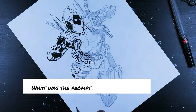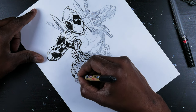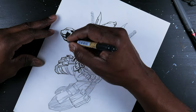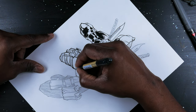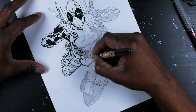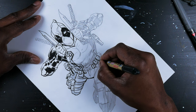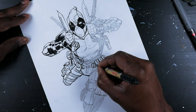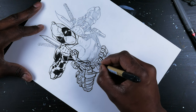What was the brief for this commission? A description came in the form of an email or a message on a form and said, 'Draw Deadpool.' That was it. So I had to come up with a cool pose, knowing I'm drawing this for a card and knowing that there will be parallaxing going on. Sometimes they're pretty descriptive on what they need — they'll say, 'We need to draw this character in this specific arena.' And based on that arena, that gives me an idea of what Deadpool would do while performing a specific task, how he would pose. From there I just draw a couple of samples, do some rough sketches, and send it in.